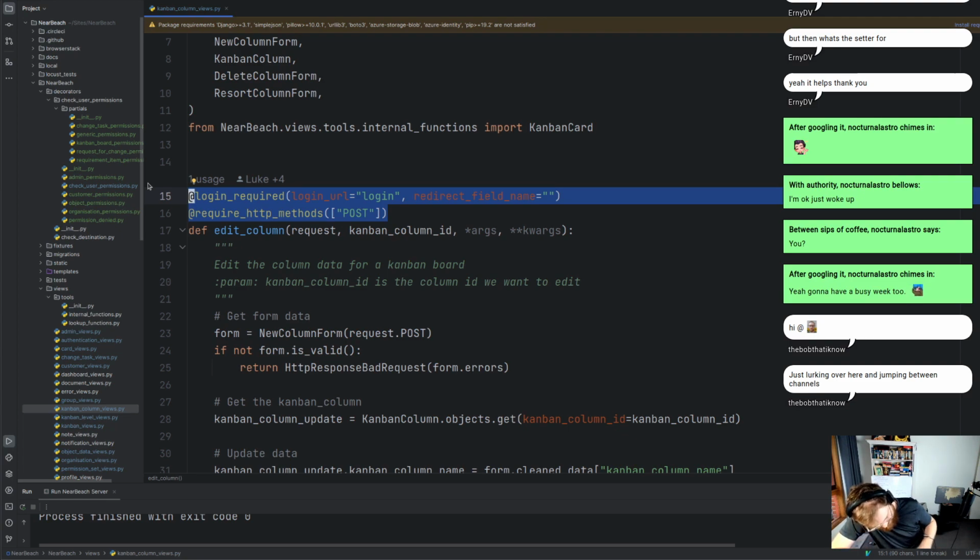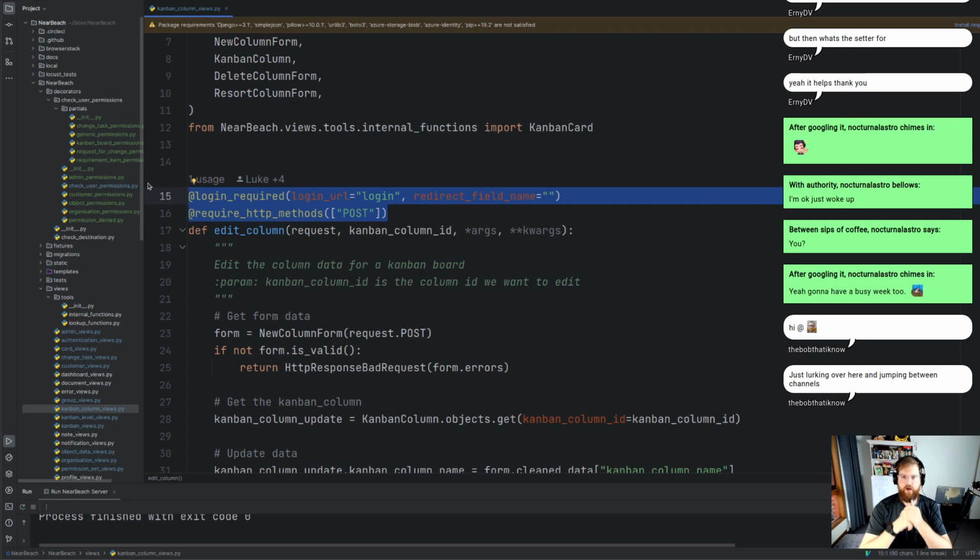What I'm writing down, Kanban column views currently has no permission checking. Which is something we got to do.